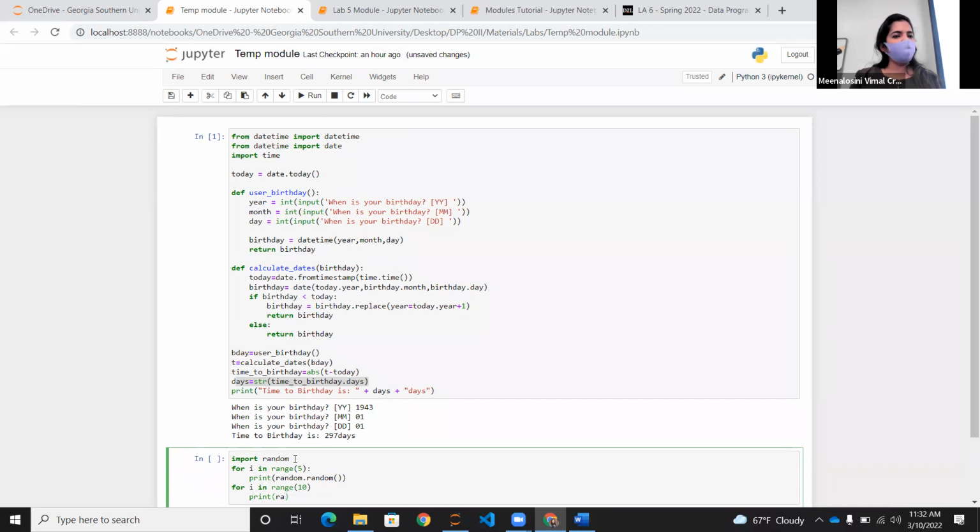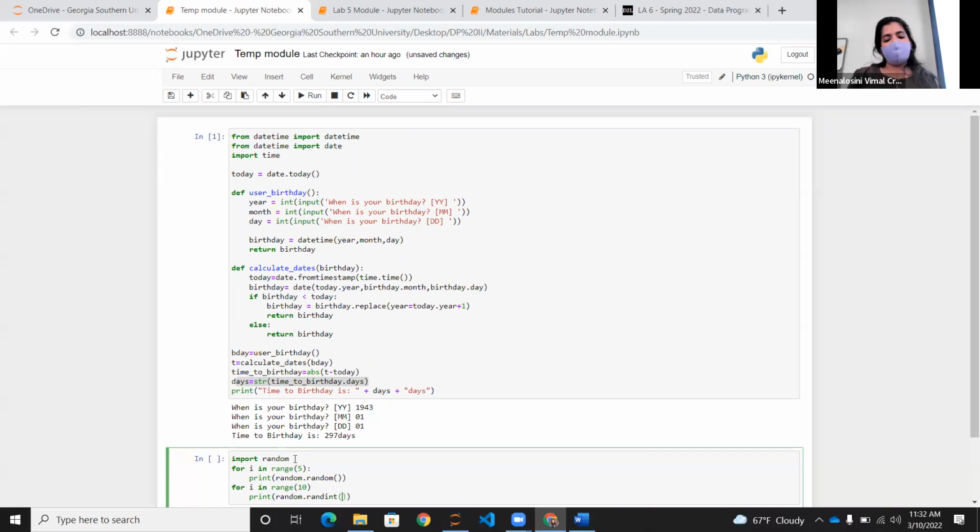Can you complete it now? I told you randint is the function which will help you to pick random integers. Can you complete it now? Random dot randint.